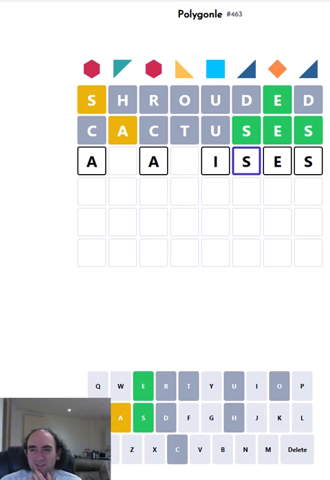Almost looks like abacuses. That would have been a good guess as well. I suppose it doesn't have to have another vowel here. Could be three consonants in a row. I don't know. Feels like this is going to be an L, M or N from the letters that we've got left, but that's not guaranteed either.